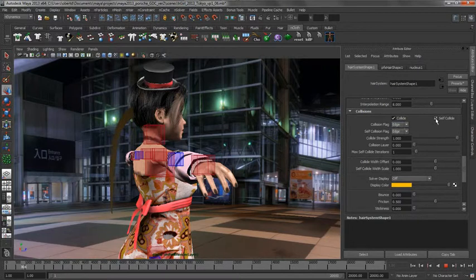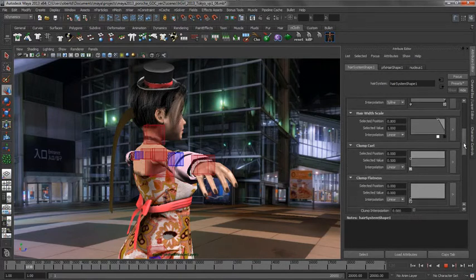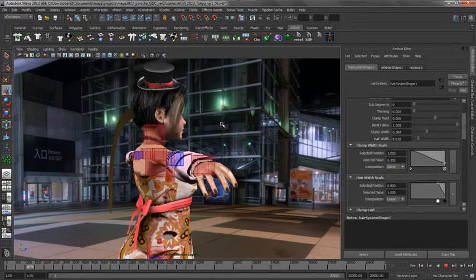As soon as we turn on self-collide, you can see that that hair kind of puffs up, and that's because of this self-collision thickness that we have. Now we can use that in conjunction with some of the classic modifying tools that the hair system has inside of Maya to adjust the overall look and feel of this. So if we increase the clump width and start to use this ramp modifier to adjust the shape of the hair down the length of it, we can start to get, maybe near the root it's very thin, and then it kind of puffs up in the middle and sort of tapers back off.